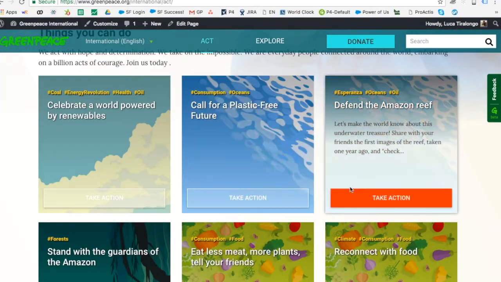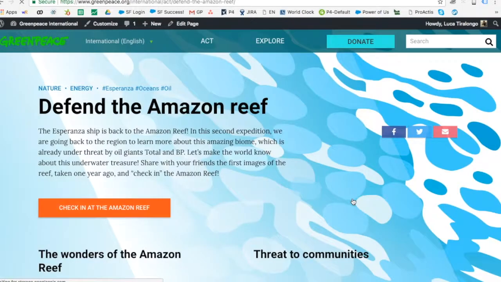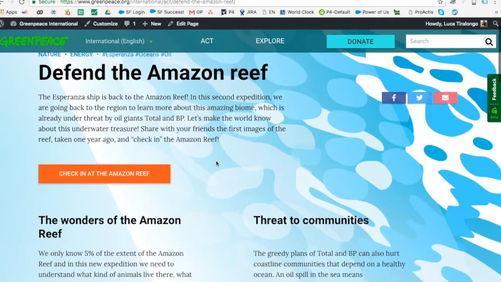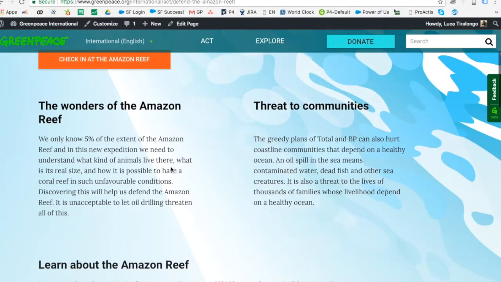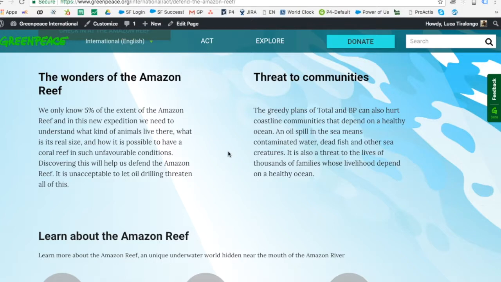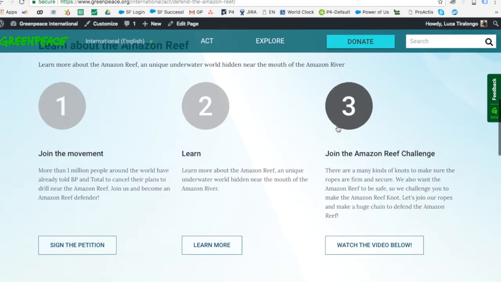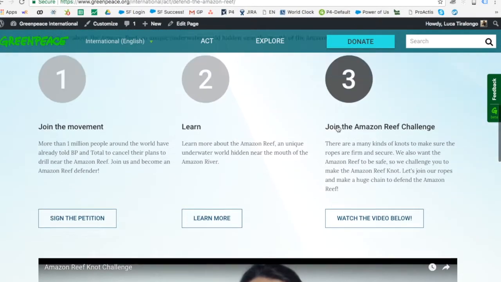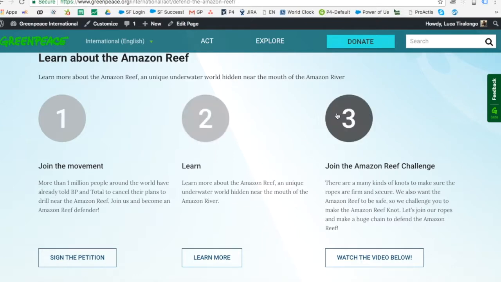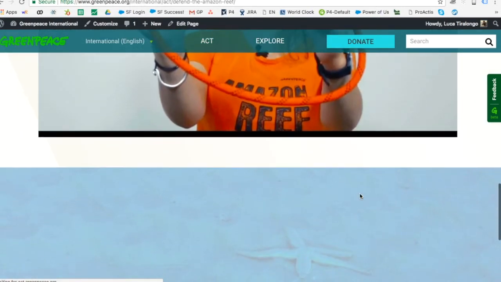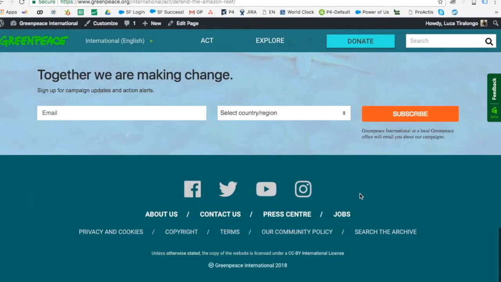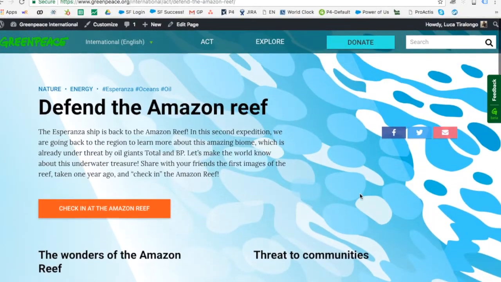And anytime that I access one of these, which are called take action cards, I am presented with what we call a take action page. All right. A take action page explains what the problem is, how we are trying to solve it, why we are addressing this problem, and immediately presents options for people to do something about that with Greenpeace. This is a sort of gamification, split into steps, giving multiple options to people to do actions with Greenpeace, from a website, of course.